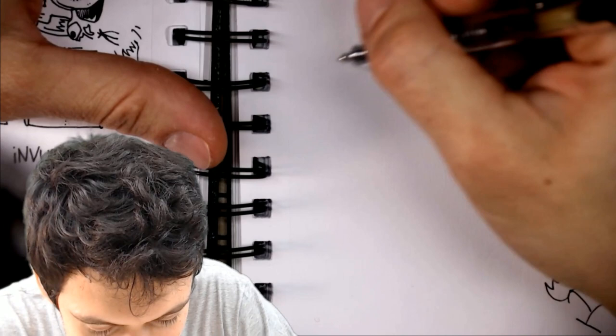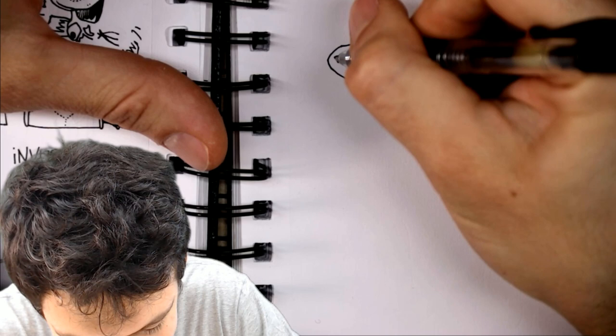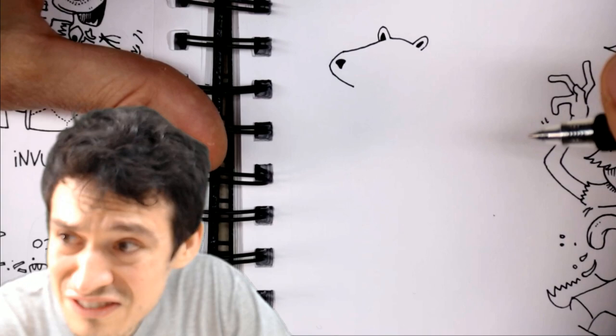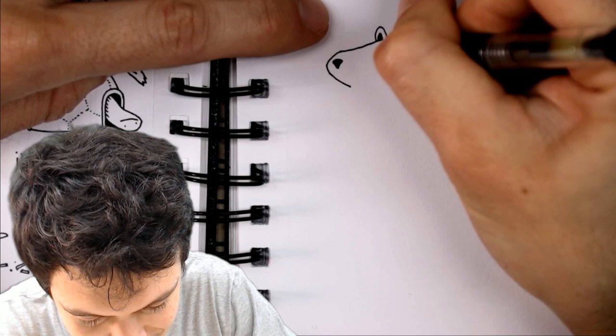Let's see if we can do a little bear train. See, I don't even know the real face shape of a bear. I think real bears have pretty weird faces. They've got long snouts like that. Oh, man. This might have to turn into something else because I'm already worried. All right. That's still bear. Still enough of a bear shape. Close enough to be a bear, for sure. And we'll just go ahead. Bear eyes. I have no idea what bear's eyes look like. Do they have diamond-shaped eyes, or do they have big round eyes? I'm going to give them teddy bear eyes.